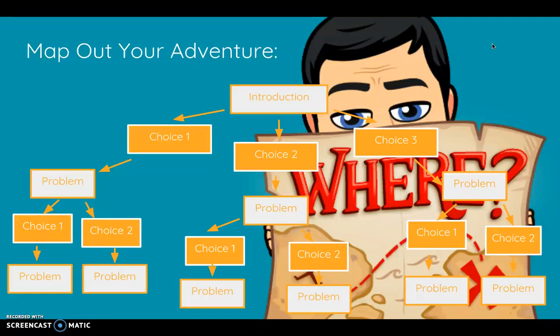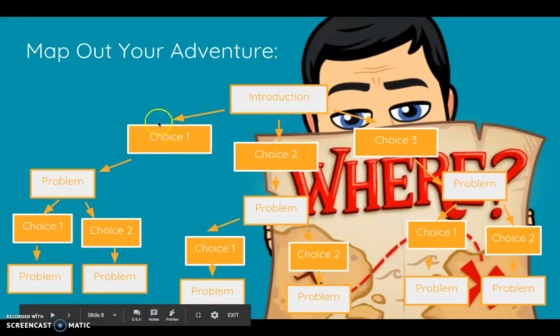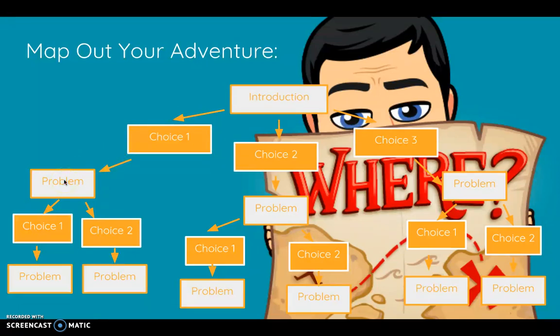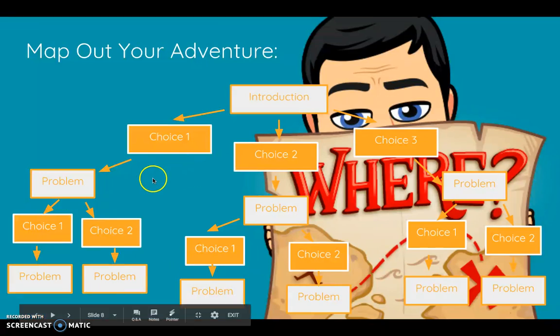They could have 2 choices, 3 choices. I think a good rule of thumb is however many students are in the group, that would be a good jumping off point. So if I have 3 people in a group, I have my introduction part of the story, and then they have to make 3 choices. And then you could assign each choice to a different group member. So group member number 1 would say, okay, if I chose this, what's going to happen and what's the next problem I'm going to encounter? When I encounter that problem, I have to make a choice. And then those choices, I'm going to encounter another problem and another choice. So it's going to grow exponentially. That's why it gets complicated to organize, and you really need to map it out.